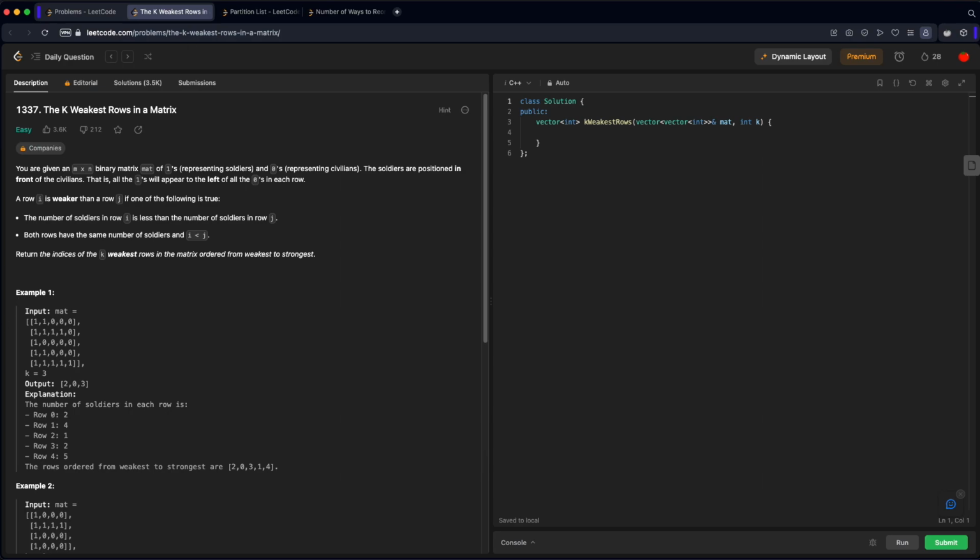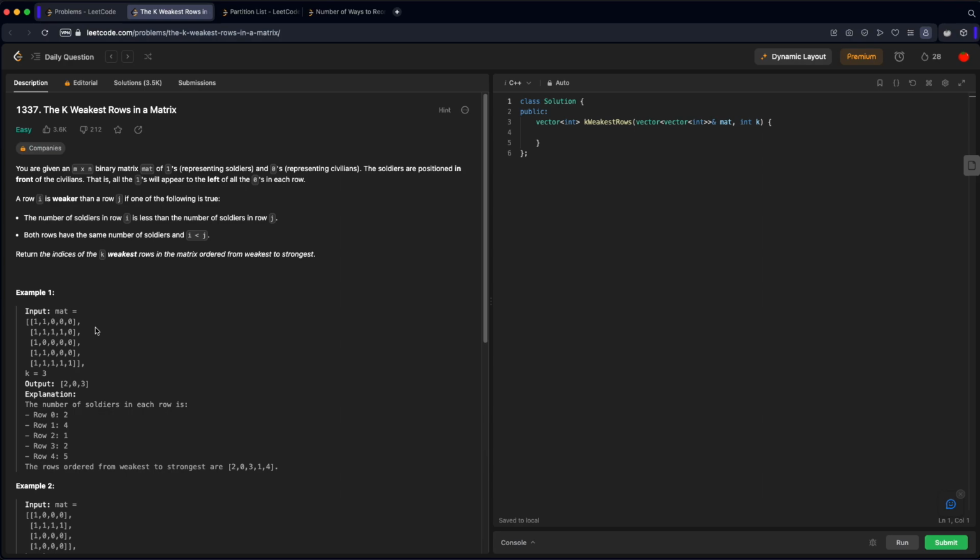And then we have some examples. So in this case, we have an array of arrays. This external bracket is showing that we have one array, and then internally, every element in that array is an array itself. In each of these arrays we have 1, 1, 0, 0, 0, so all the 1s come before the 0s. I don't think that really matters.